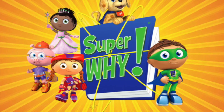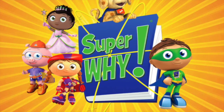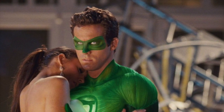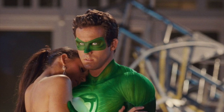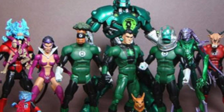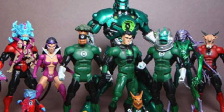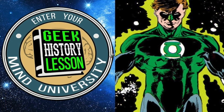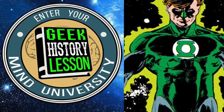Okay, so why? What is the rationale for this wave that has so much Green Lantern going on? Well, the easy off-the-shelf answer is there was a Green Lantern movie in the works, and everyone at Warner, Mattel, and DC were banking on this being the next big thing in pop culture, kind of like Iron Man was for the Marvel Studios line. And we had quite a few Green Lantern waves.